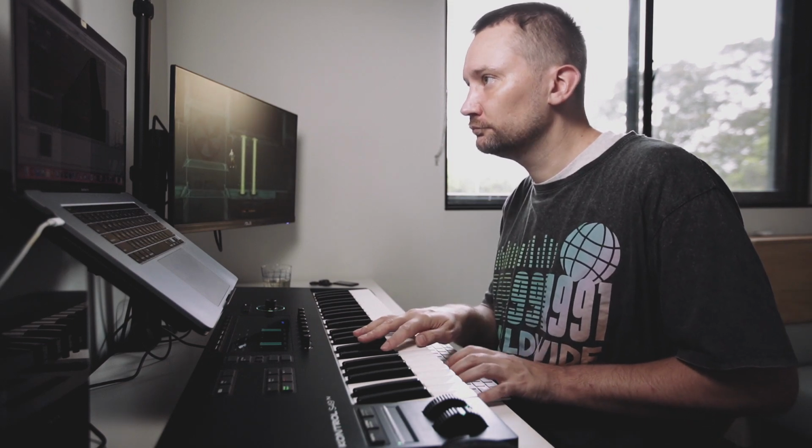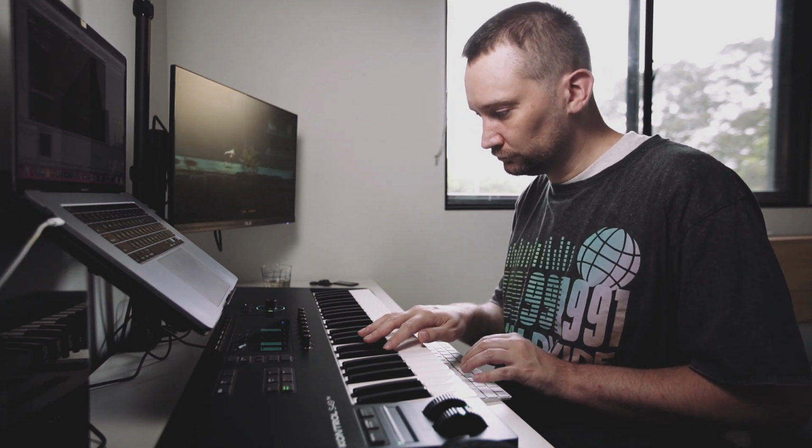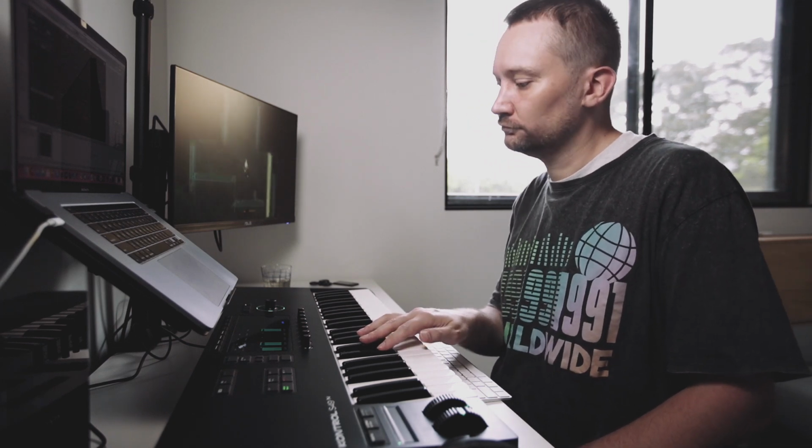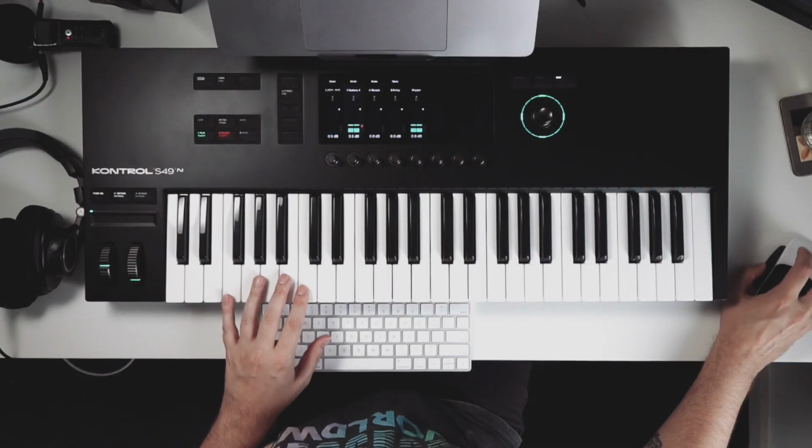Next up, I wanted to add some drums. So I found these cool sounding drums in Battery. Came up with this little pattern and recorded it in.